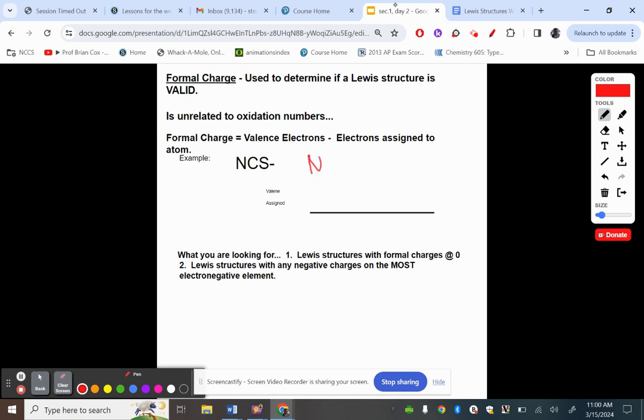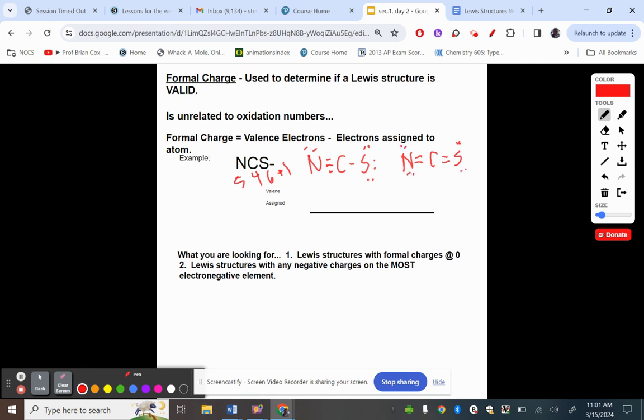Okay, so you have N with a triple bond and a C in the middle and S. And so this should have 5, 4, 6, so that's 10. Let's see, 9, so 15. So this should have 16. Okay, so we're going to go 1, 2, 3, 4, 5, 6, 7, 8. Okay, so 2, 4, 6, 8, 10, 12, 14, 16. So this one is correct, okay? Or you could do N with a double bond, and it could look like this.